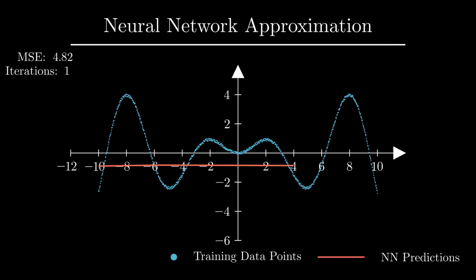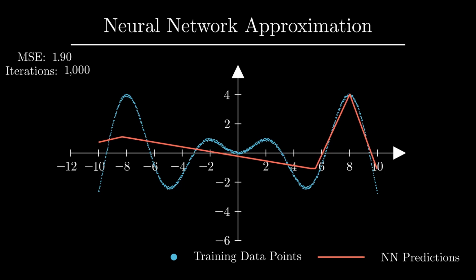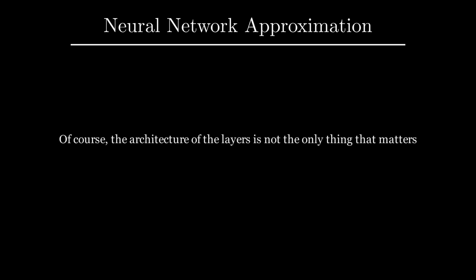Starting from the first iteration, you can see that the mean square error, which is our loss function, is already very high. As the number of iterations grows, the mean square error decreases, but as you can see, it has difficulty capturing those complex terms. I limited my simulations to 1000 iterations and maybe it would converge, but my point is if your architecture is much simpler, it will take many more iterations to converge.